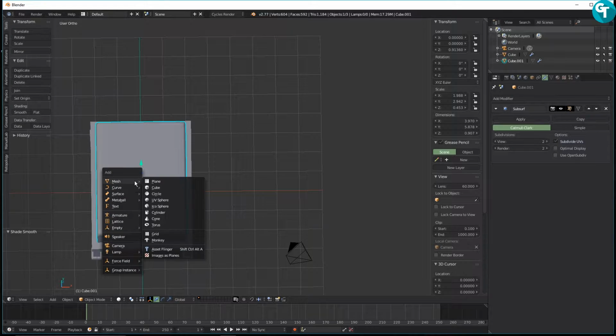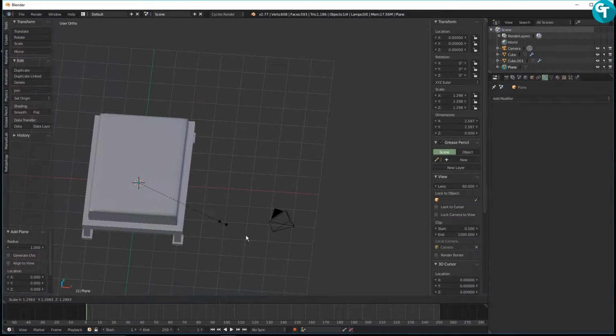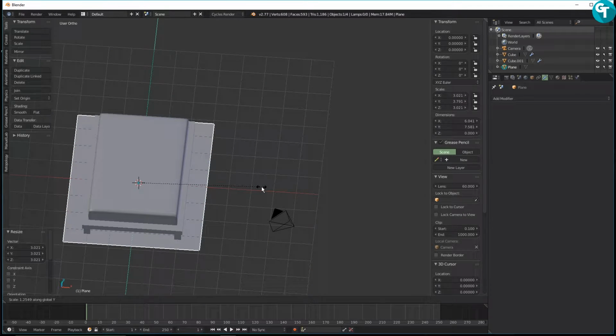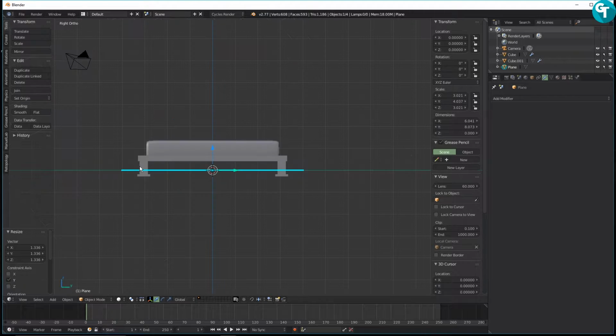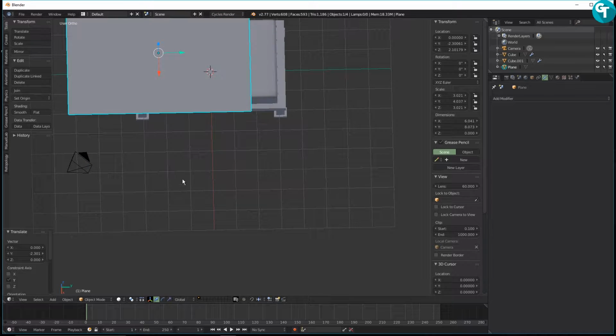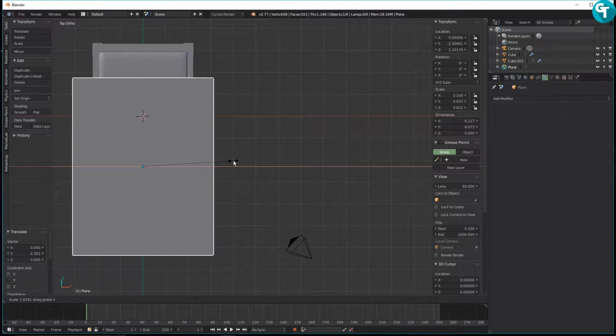Let's press Shift A. Let's add a plane. We're going to make the blanket now. Let's press S to scale. Scale it out. Let's scale it along the y-axis. Then let's press 3 on our number keypad. Let's bring this up to about right there. Let's slide it back on the Y. And let's press 7 on our number keypad. Let's scale along the X.